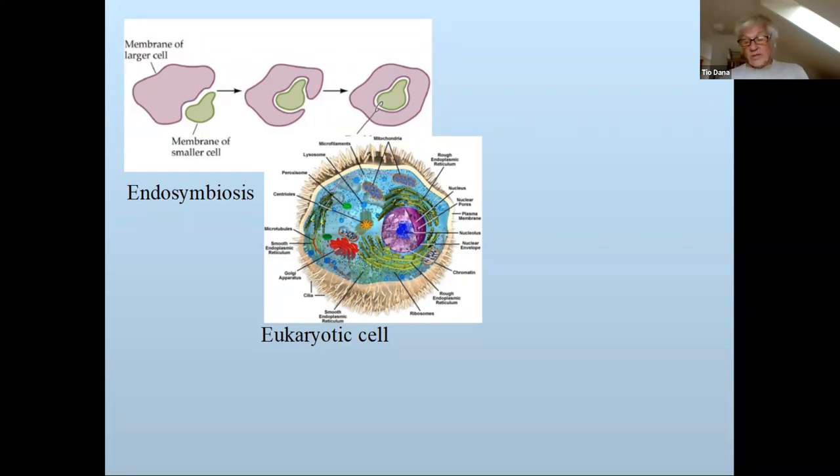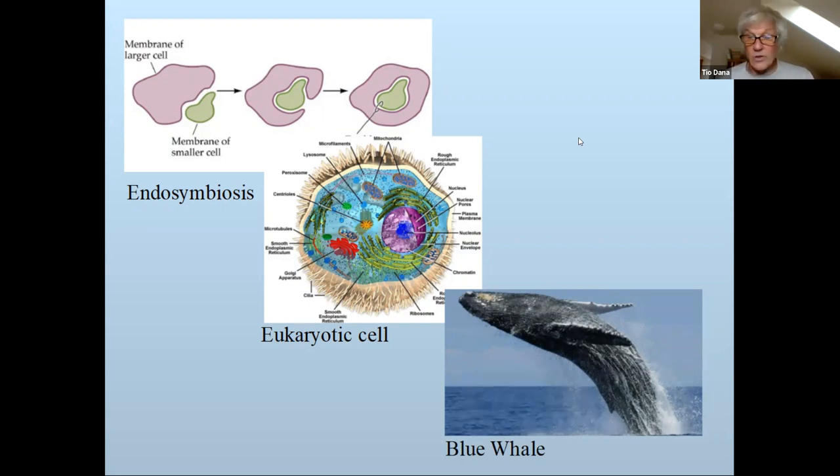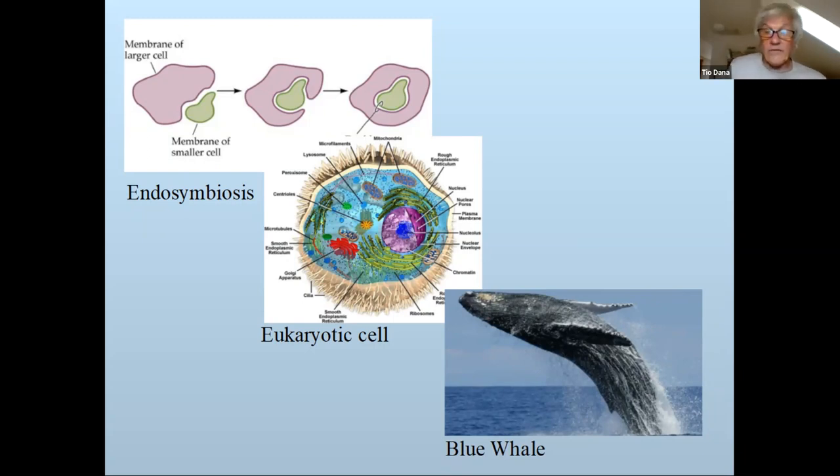Many organelles seem to have evolved from endosymbiosis — it's cooperation. So we have survive and reproduce, and we also have profound cooperation on the planet. One of the best examples is the blue whale — the largest animal to ever exist on the planet, made up of 50 trillion cells that all work together. It's a profound level of cellular cooperation that we don't think about. Ecology means — literally, from the Latin — study of the household. But they're talking about relationships: the study of the relationships of living things with one another and with the habitat they live in.